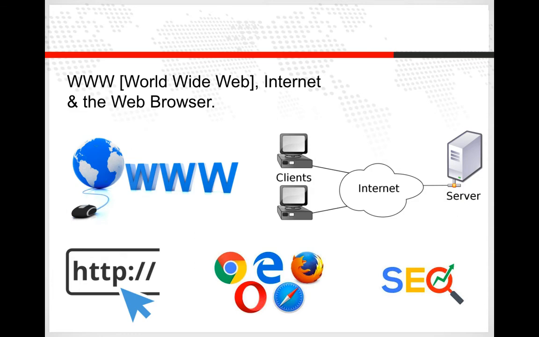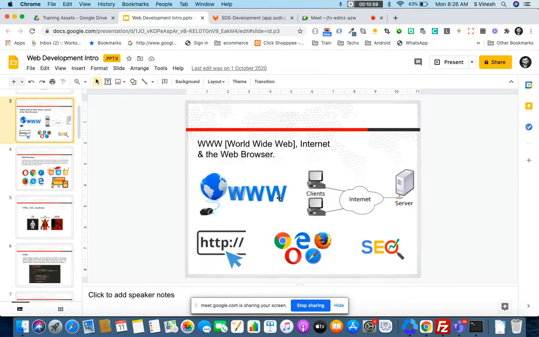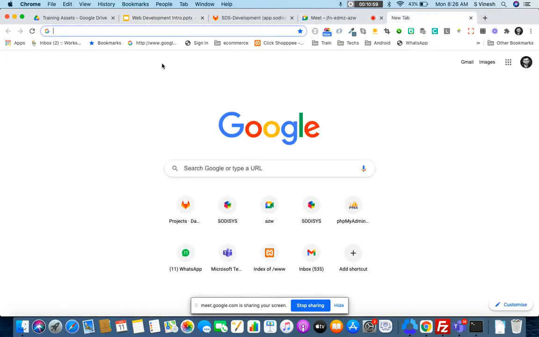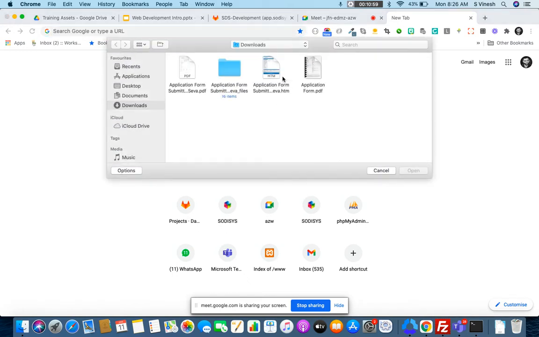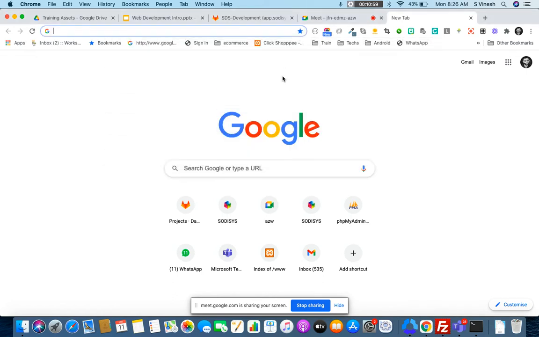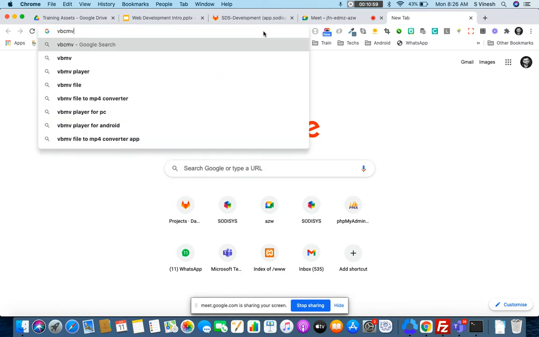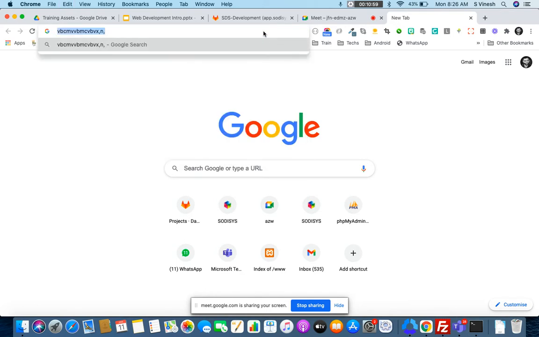So to understand the power of the browser, let's do something else. As I told you, this is a browser, and this browser has the power to open images, videos, anything, right? So now let me try to open something. Just press Control O. If you are inside a browser and want to open a video or image, this works for every browser. Normally, if you want to open a website, you have to type something here.